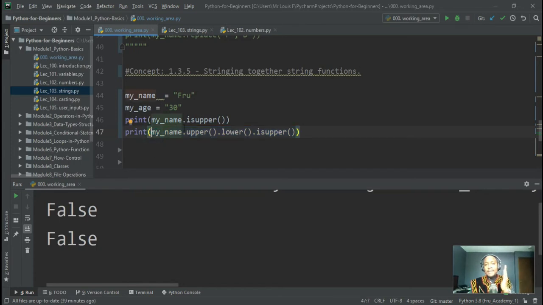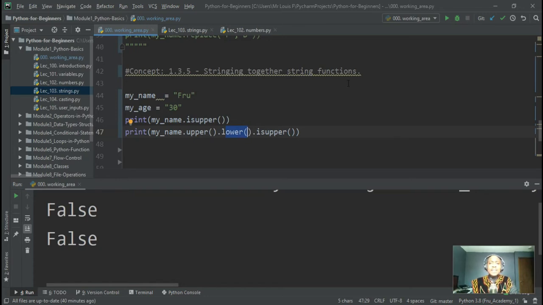So we start from the left, and it evaluates this function, then evaluates this one, right? And each time, it takes the result from the previous evaluation and passes it to the next function. Very, very important. If this is the first time you're hearing about functions, don't worry, we're going to be covering this and diving a lot more into it in other concepts further along in this course. So something very, very powerful to be aware of.